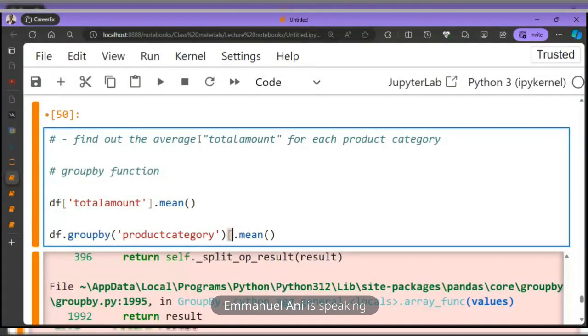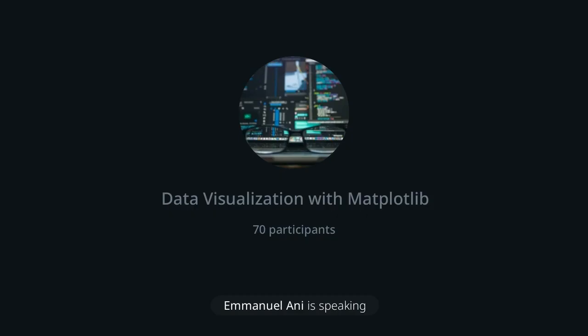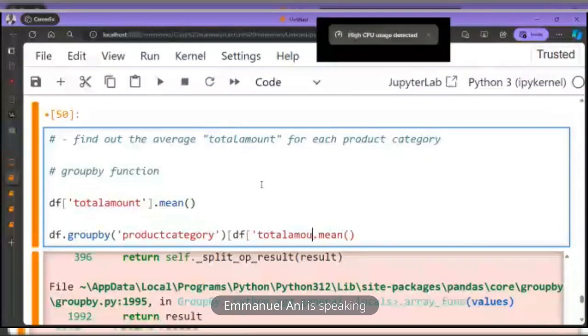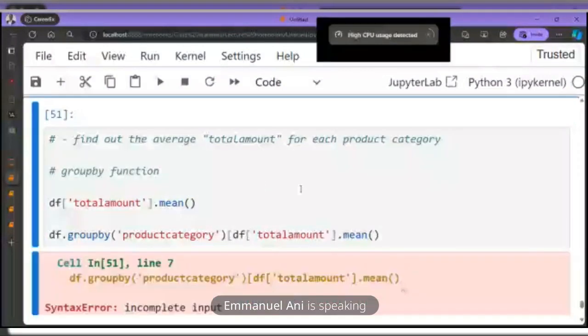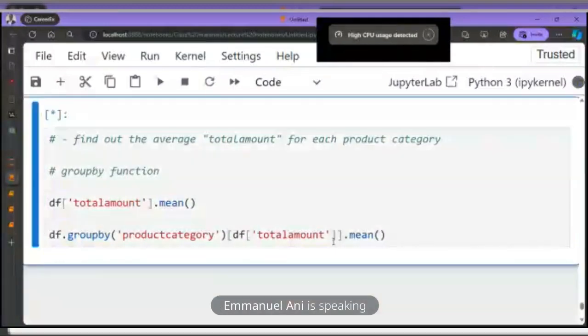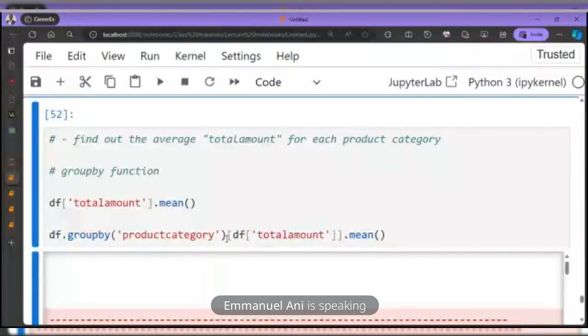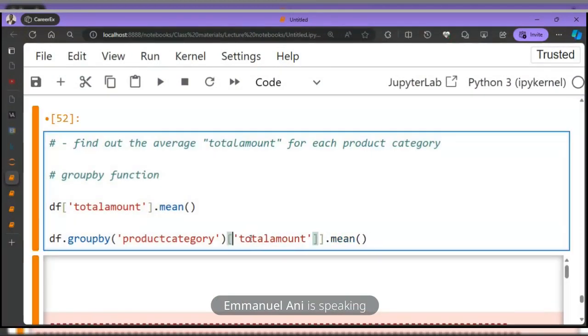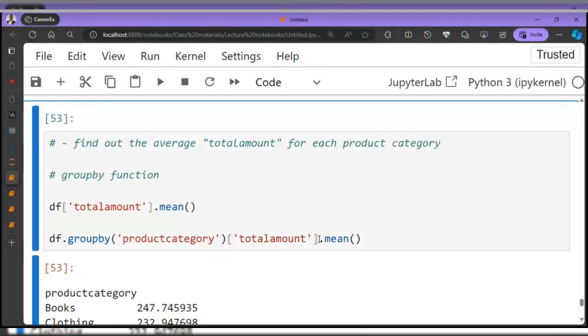So we'll come here and say df total amount. So if you run this, let me take the correct syntax. Okay, so I think it's all right.